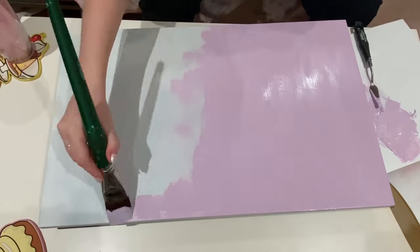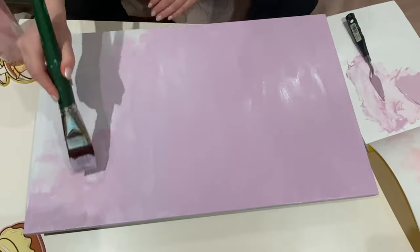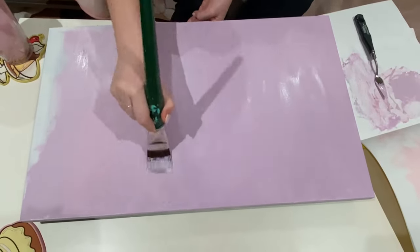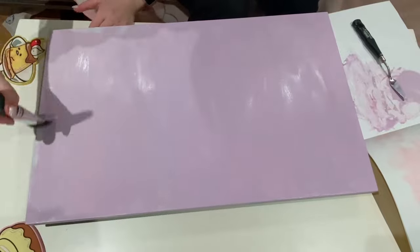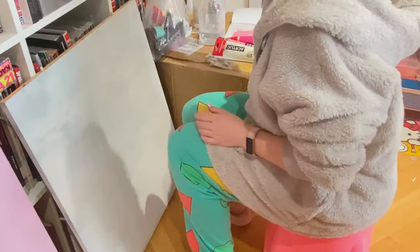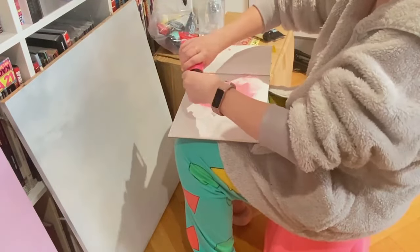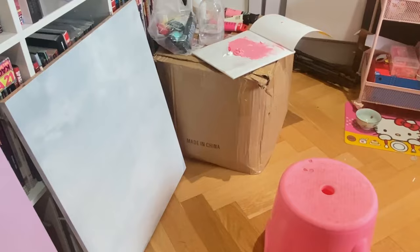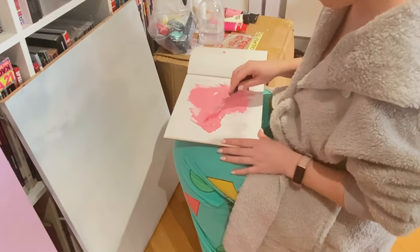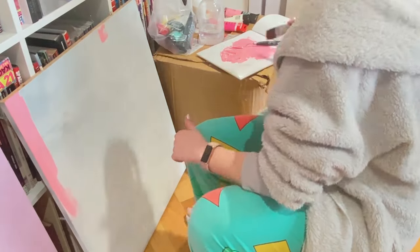My advice: as much as you may want to be stingy with your paint to avoid excess, it's better to have more than less so you can cover the board without having to remix a million times. At this point I decided I was okay with the color of the pink on the other side — it didn't match the drawer but it wasn't supposed to, and even though it was darker I was still into it. Now comes mixing the same color for the other piece, and these are the largest pieces in the unit, so mixing enough paint and getting the right shade are always a bit of a mission.